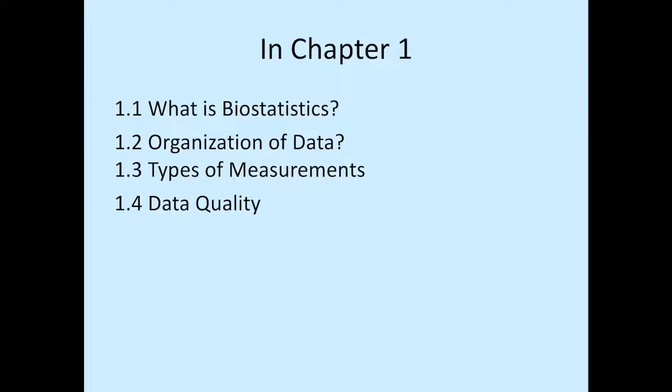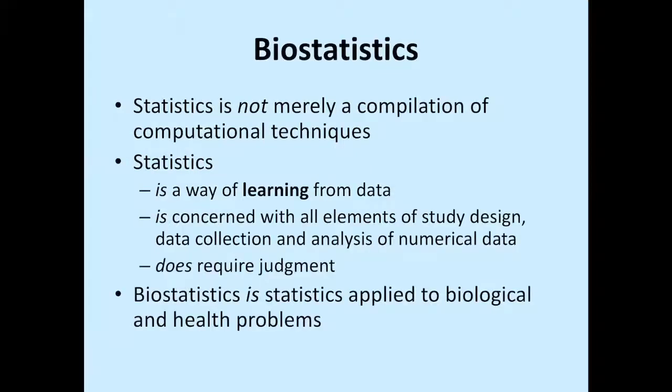So Chapter 1, we're going to be talking about different measurements, what is biostatistics, the organization of data, types of measurements, and data quality. Chapter 1 and 2 are normally pretty quick. There's some information in there, some stuff might be review for other people, so they'll be relatively short and quick videos. So biostatistics is not merely compilations of computation techniques. Statistics is a way of learning from data.